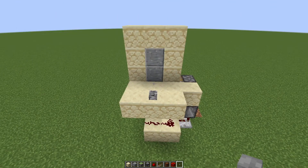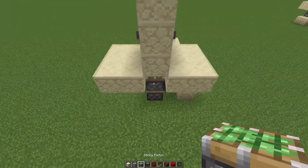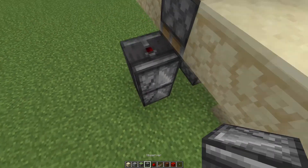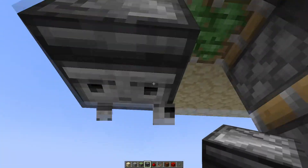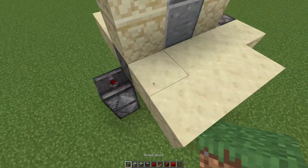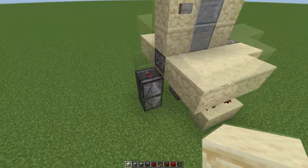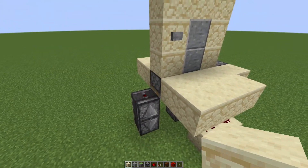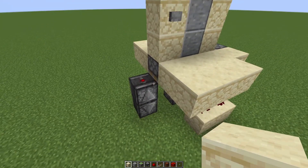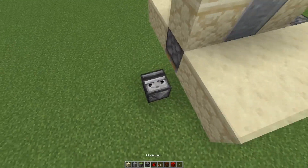Now for this button design, what I did is I started by placing in my buttons and then making a magic button — or rather putting a sticky piston here with an observer back-and-forth clock here, which is where two observers face into each other and they will keep outputting just like this. You'll notice that this piston is not activating, but these serve to give updates to this piston. So when I push this button, this piston will activate, whereas if that observer is not there giving updates, it will not activate.